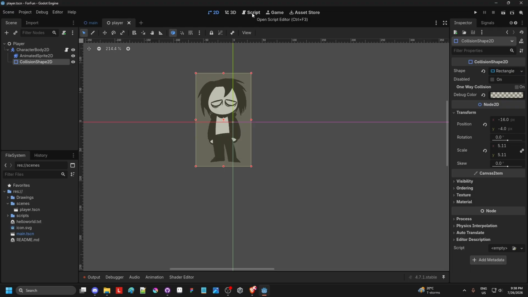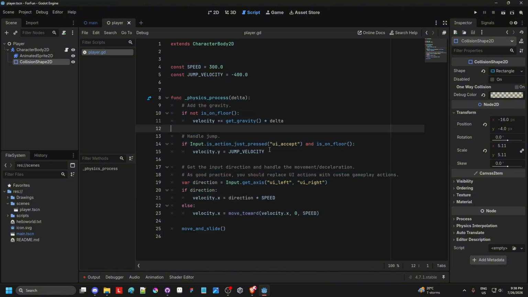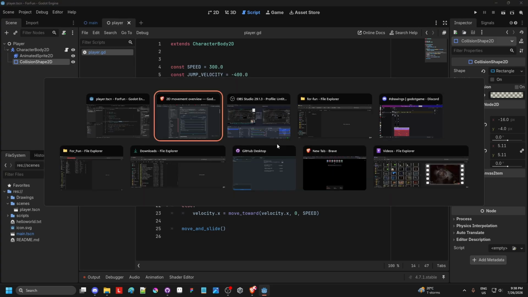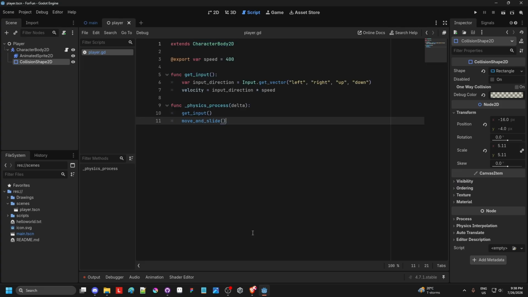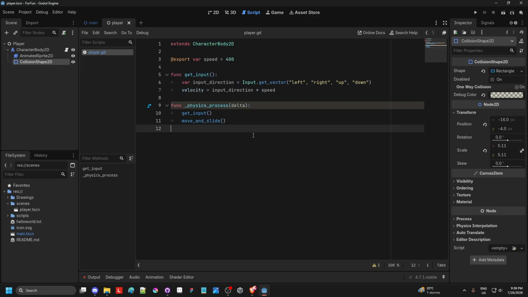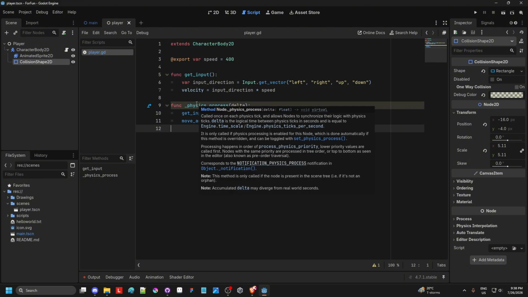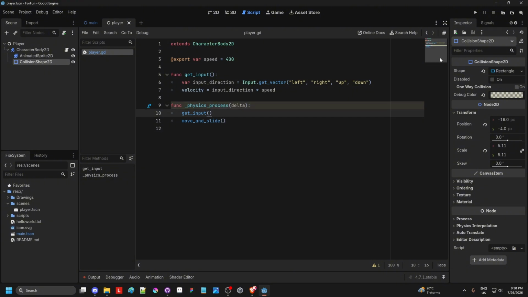And we now switch back to the script. This has different controls than we had in the tutorial, so we will change the script. Like so. And I think it should work now. For some reason it's highlighted yellow.